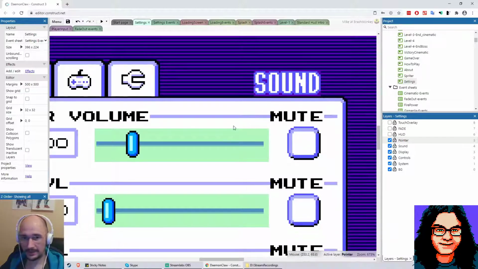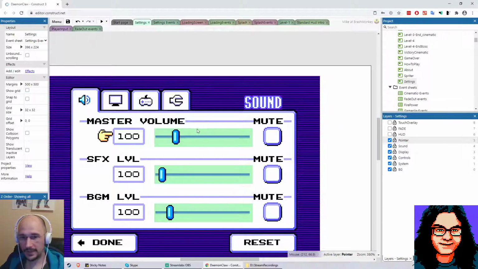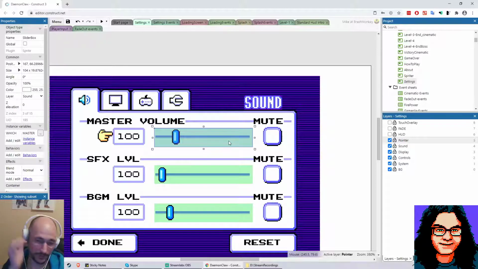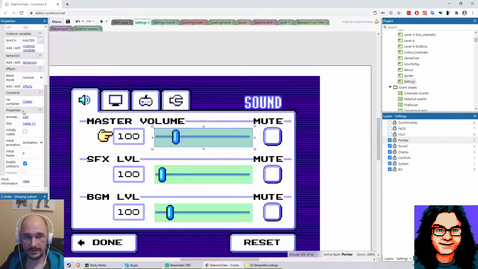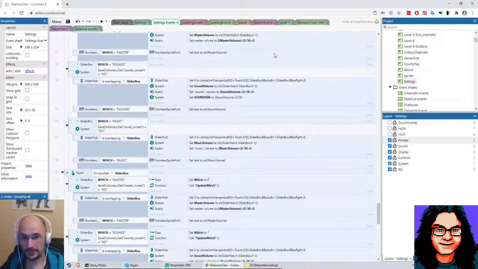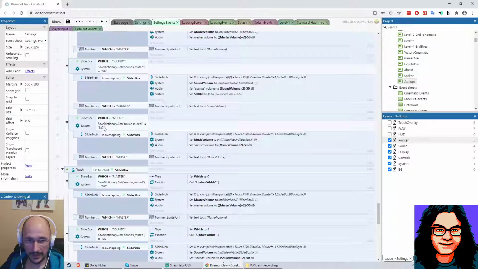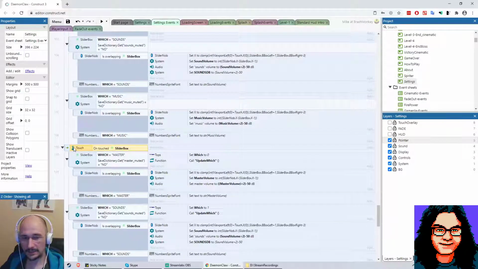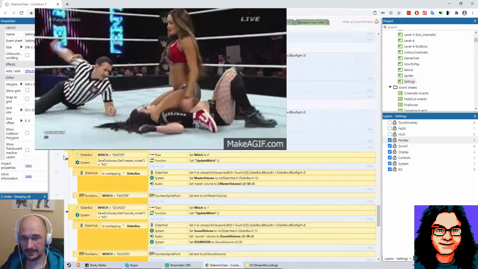So here's what I did. Let me zoom out. I just created a sprite that was at first perfectly 100 pixels wide, but then I added a little padding after, which really didn't complicate things too much. And that's all I needed to do there. And then I think I gave it, of course, a which variable so that we knew if it was the one for the master volume, the sound effects, or the background music volume. And I think that was actually all we needed to do. So let's go into the actual events. And you'll see we have, if a slider bar is being touched, that's a main event, and then there's sub-events.